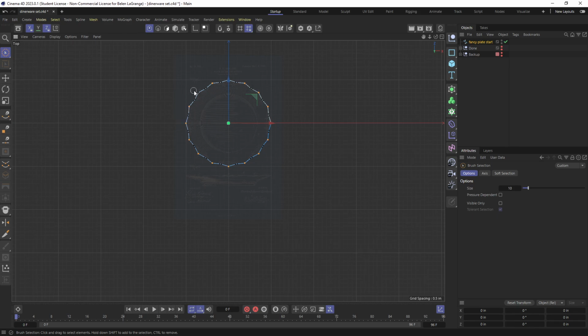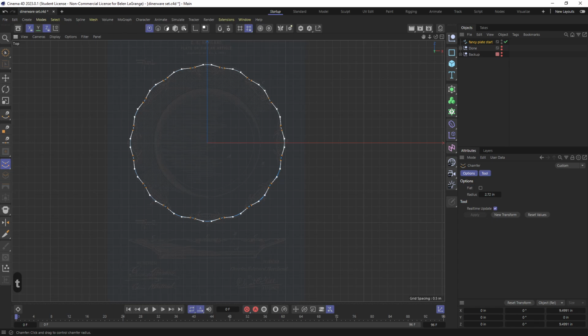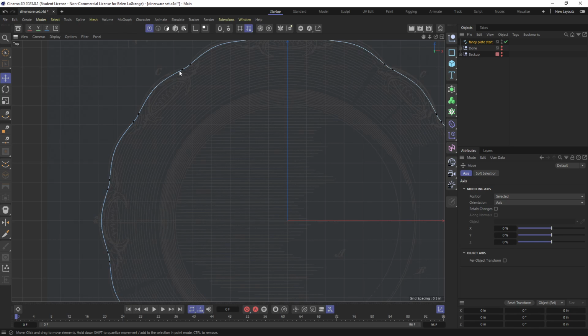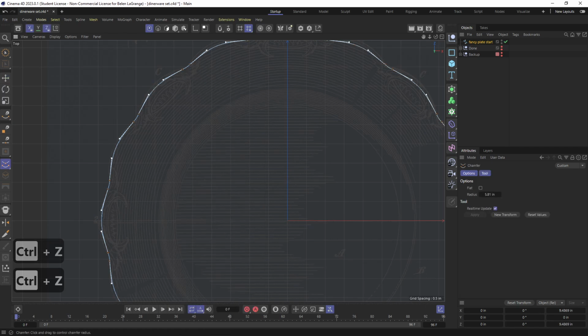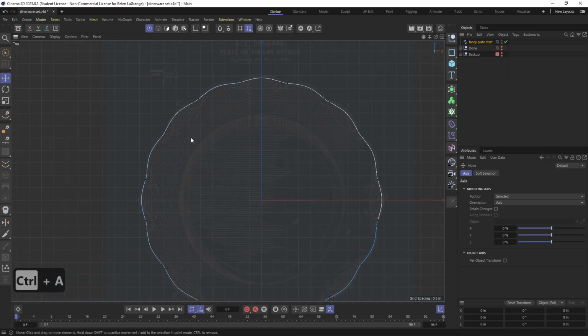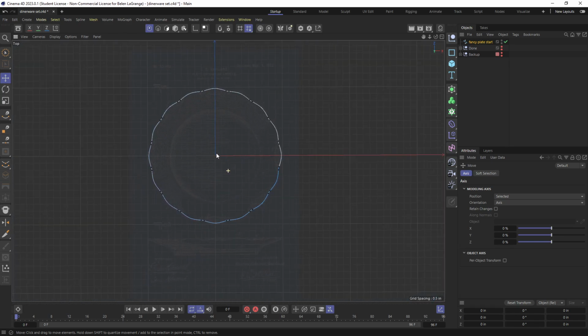Depending on what you're able to give up and keep, it's up to you. Chamfer it wide. So now I have this nice wide dip and this nice low dip. And I'd probably go all the way until I can't anymore, so that the points hit each other, so that I can do a Control A, right click, and optimize, so I don't end up with a lot of overlapping points. Because it can get troublesome.